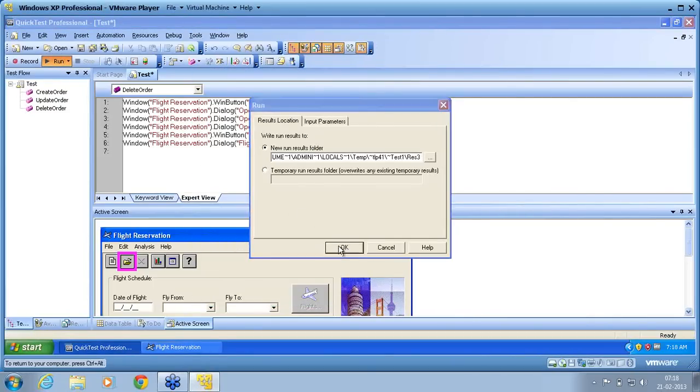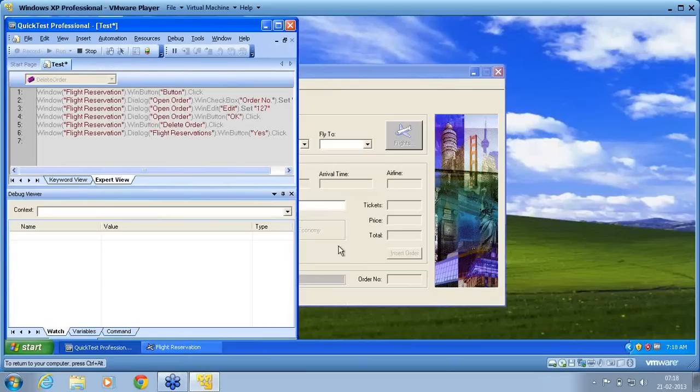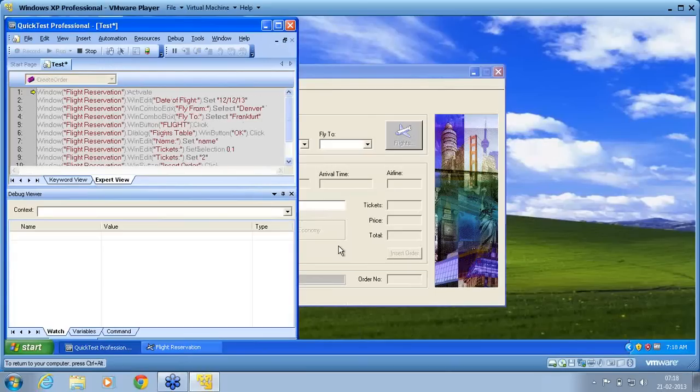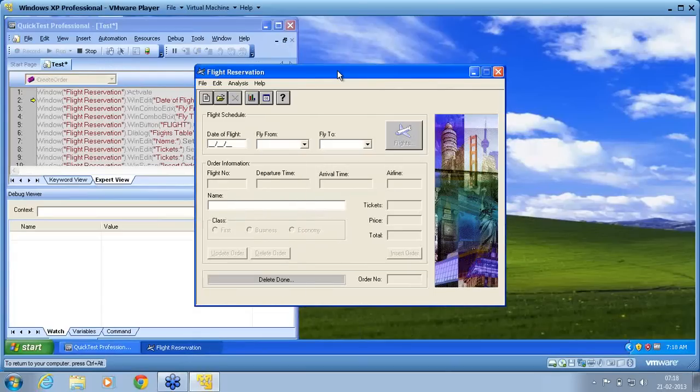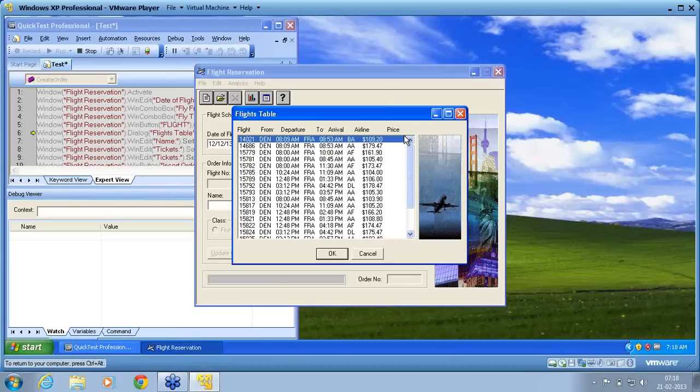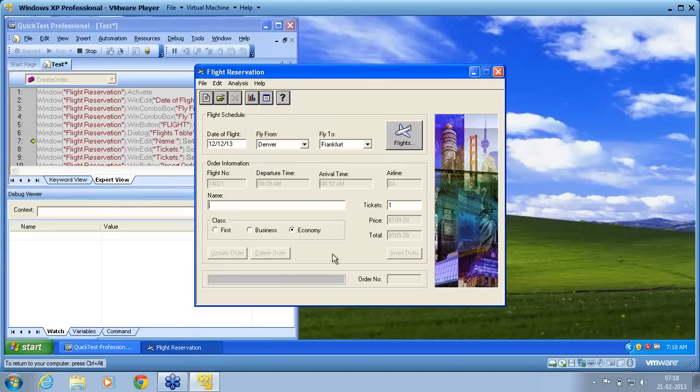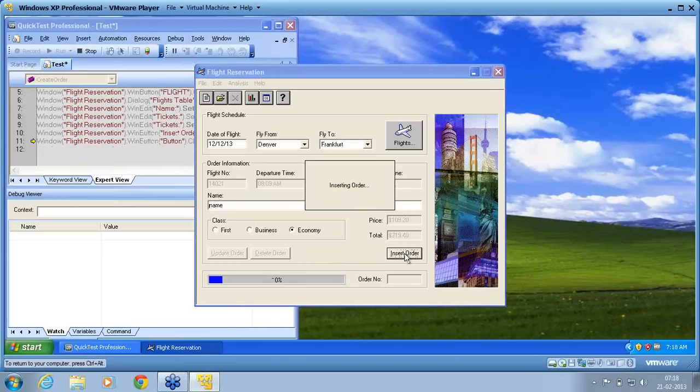I am running the script. So it is executing create order. Please note the order number that it creates after the insert order button. It will create 129 now. It is now clicking on insert order.